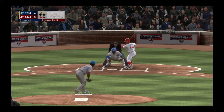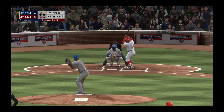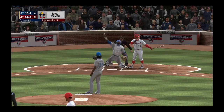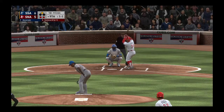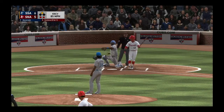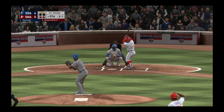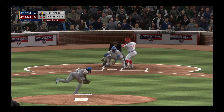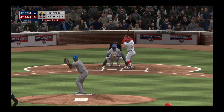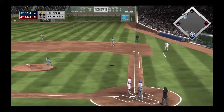Trying to hold the lead. Here's the delivery. Nope. Ball 1. And that misses for ball 1. Inner third let go. It's a called strike. Taken off the outside as the breaking ball couldn't catch the corner. And here's a fastball taken too low, and he works the count to 3-1. He's got himself into a little bit of trouble out here. Middle of the order up in a run-scoring situation, and now he might have to challenge him. Going to have to make some good pitches here.